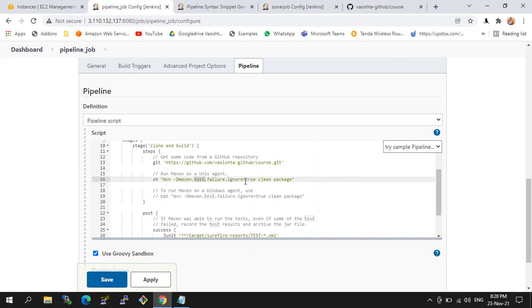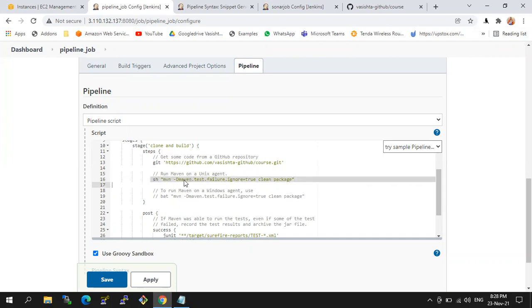that means if you are getting any errors, then what happens? The build failure should happen, the build is failed. But instead of that, even though you are getting failures in the test cases, you need to get the package. That is the meaning of this. -D maven.test.failure.ignore=true means even if any failures are there in the test cases, ignore that, and by ignoring that, you can simply generate the package. So that is the meaning of this command.